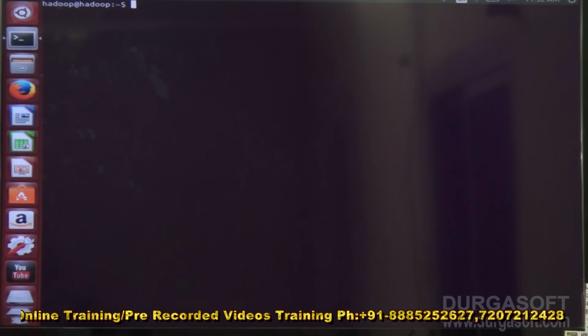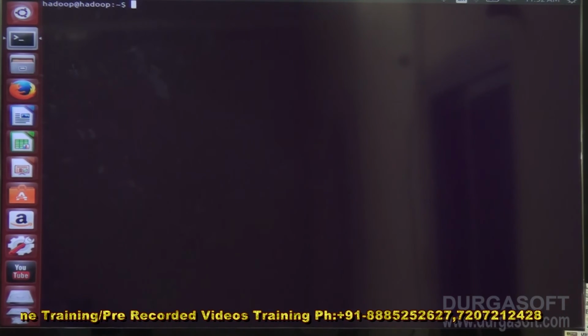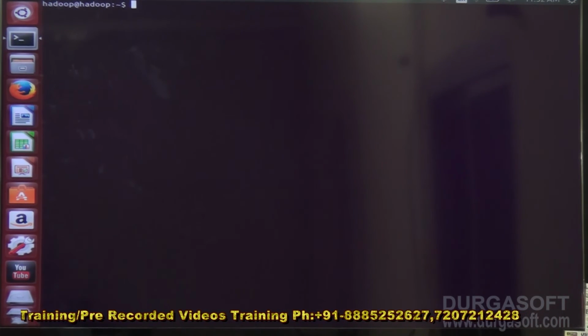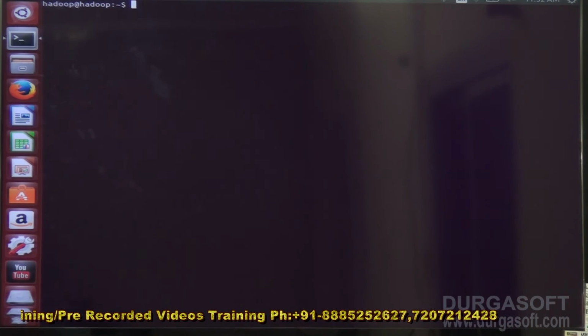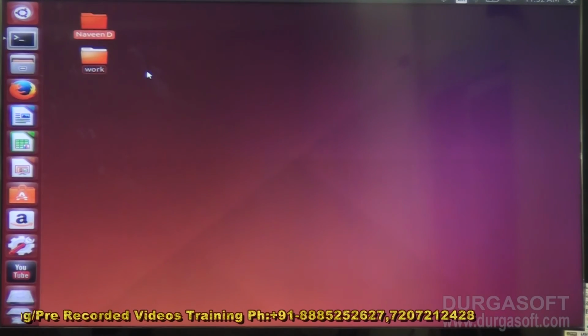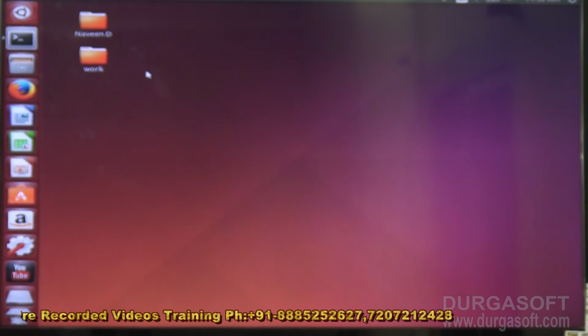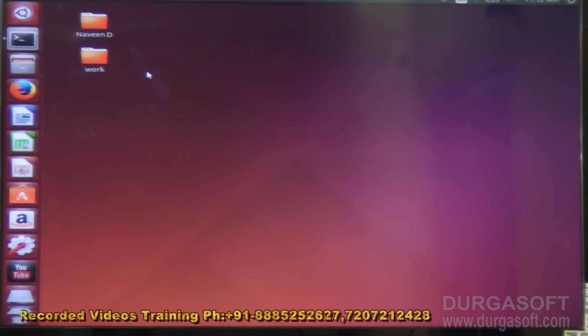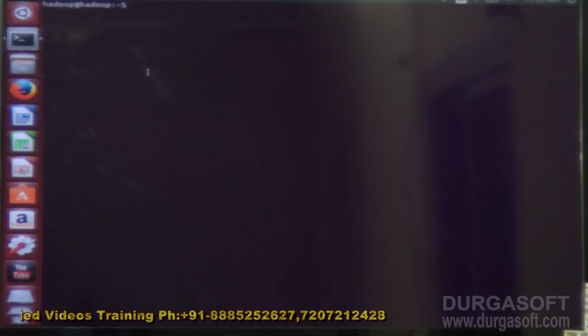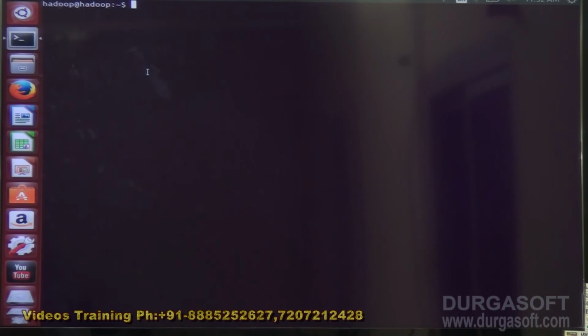Now we have seen how to create a directory and how to list the contents of directories. Now we'll try to create a file. To create a file, the touchz command is the command.